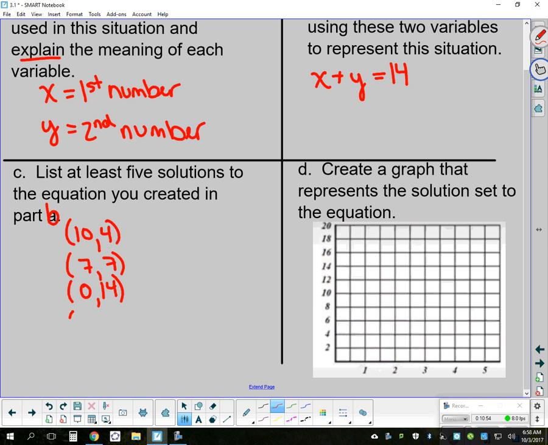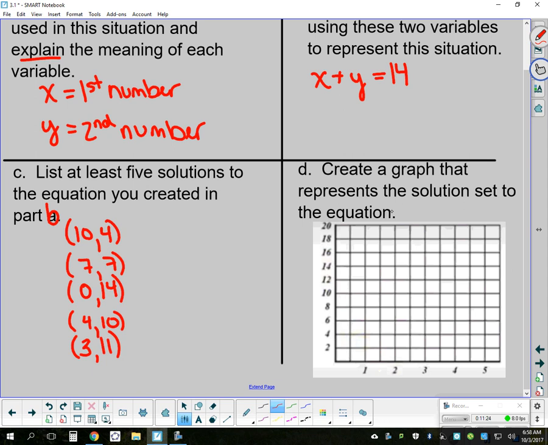You could add 4 and 10. Okay, just like we had 10 and 4, we could switch the order of any of these. We could say 4 is our first number and 10 is our second number, or we could say 10 is our first number and 4 is our second number. You could also do, let's do maybe 3 and 11. You could have picked different numbers, and it wouldn't have mattered as long as you add them up and you get 14.